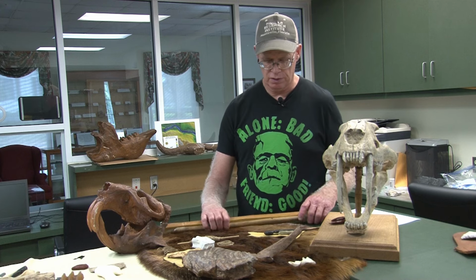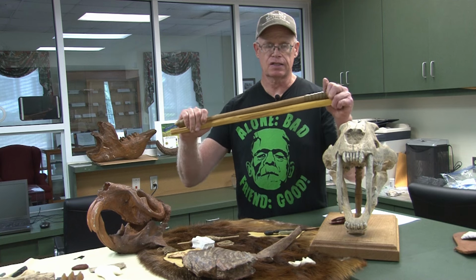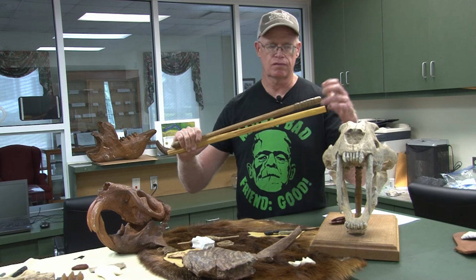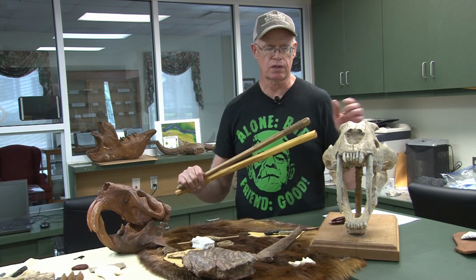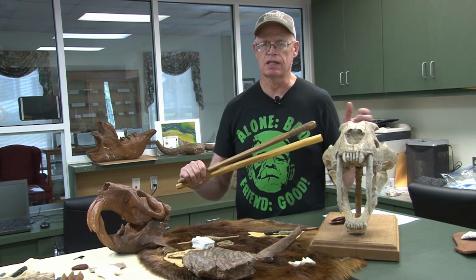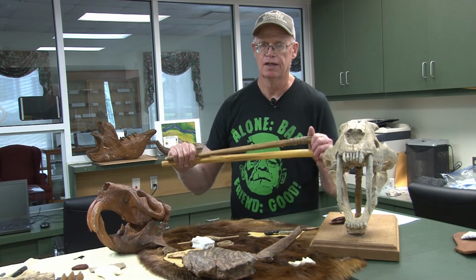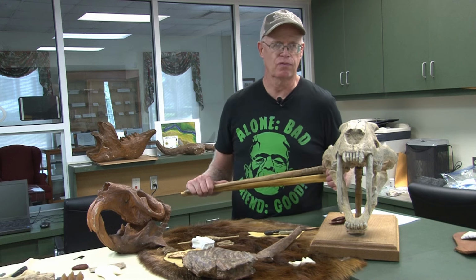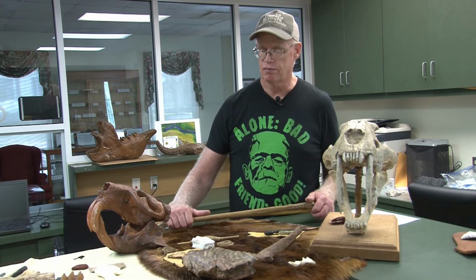So the only evidence for these plants comes from a mastodon at a site that has the first people in Florida that we don't argue about. We're pretty comfortable, most archaeologists accept the fact that at 14,550 years ago, we have people at Page-Ladson in the Osceola. And of course, they didn't land there in a helicopter, so they had to come from somewhere, so it's not going to be the first site in Florida, let alone in the southeast.